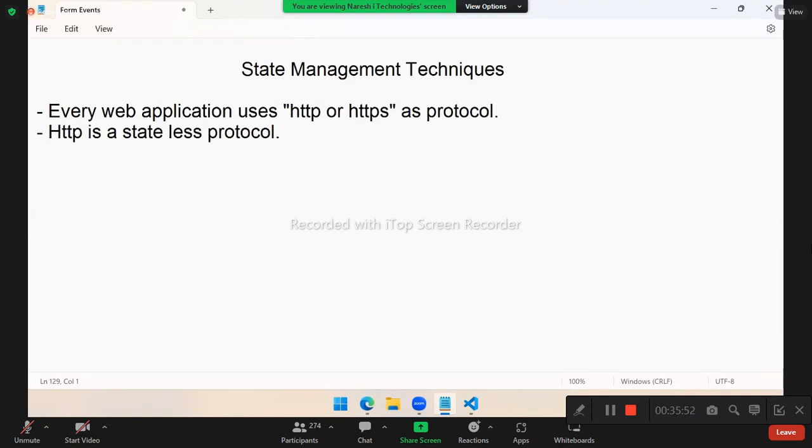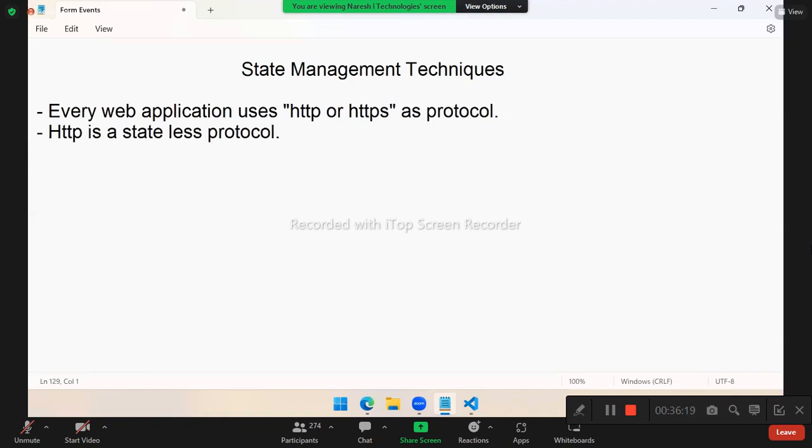Stateless protocol means it cannot remember information between pages. A memory allocated for the first page will be immediately removed once you move from that page to another. So what you did in the first page, you cannot see that in the second page. You cannot access that in the second page.